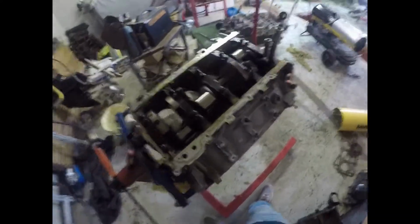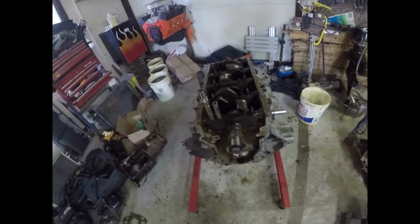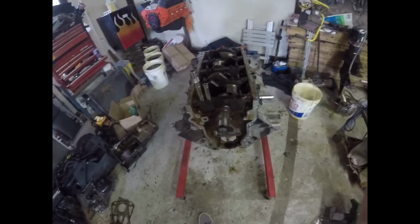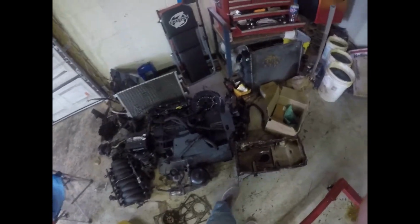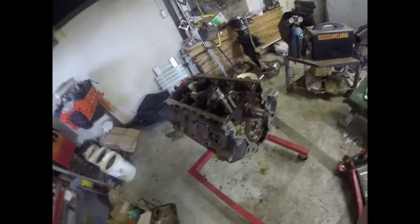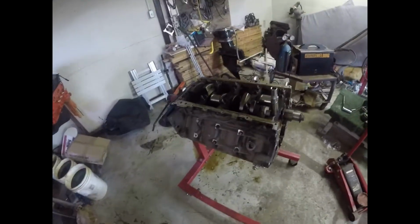After that, we'll start reassembling, throwing some paint on it. But it's not going to go together as fast as it sounds because we still have to get a new clutch for this thing. With the bigger cam, it's just going to ride out the stock clutch. I mean, the stock clutch is still good. It would handle it for the break-in period, but that's about it. So let's get to it.